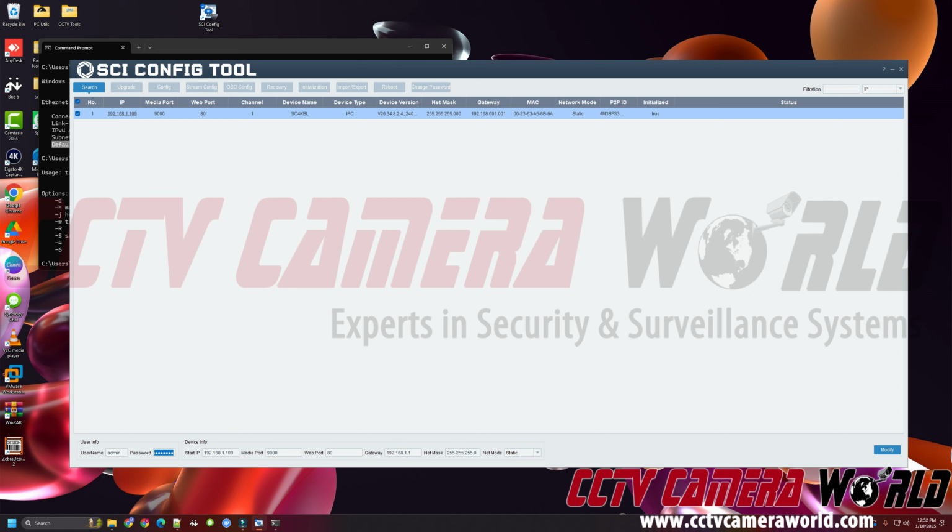The last thing to note is, if I were to select this camera, I could also set the net mode to DHCP, which means that the camera will automatically get an IP address from my router. Now, the problem with this is, if you have it connected or added to an NVR or DVR, if your modem or router or power goes out or reboots, then the camera may get a different IP address within your network. So we do recommend setting a static IP address within your network to avoid some of those issues.